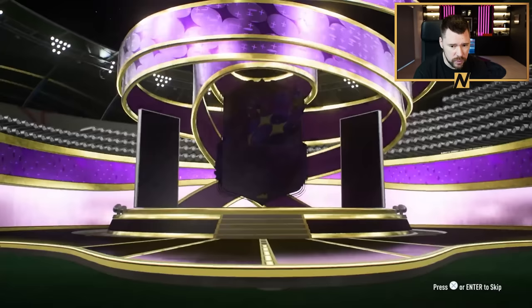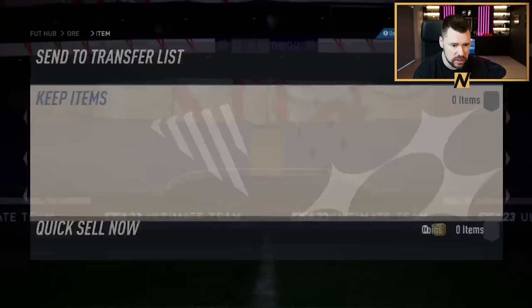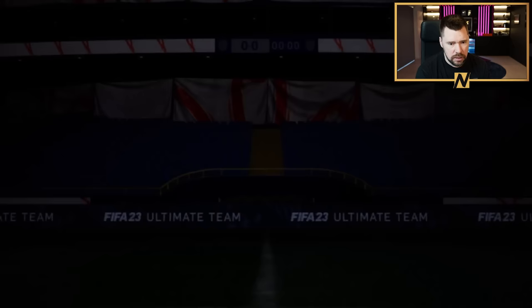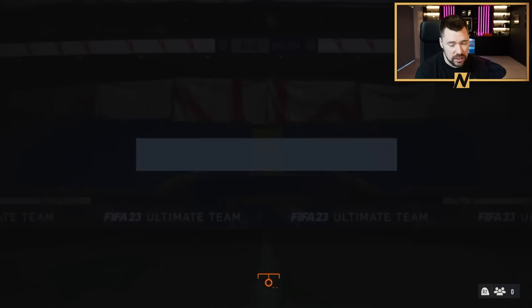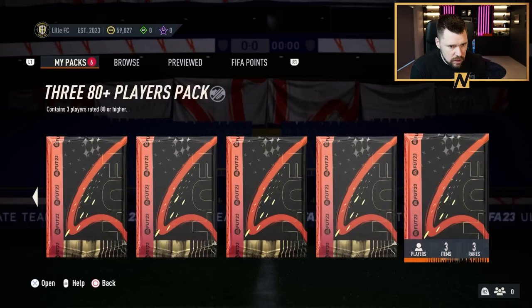France. Goalkeeper is Melier, and I think he's coming out as a common as well, which is nice. He is. Love that. Oh, Daniel Marlon. Lovely. Honestly, we are going to absolutely have Scholes, Zambrotta, and Shevchenko within the next like 30 minutes or so. This is phenomenal. I'm surprised at the lack of duplicates as well, which is quite nice.